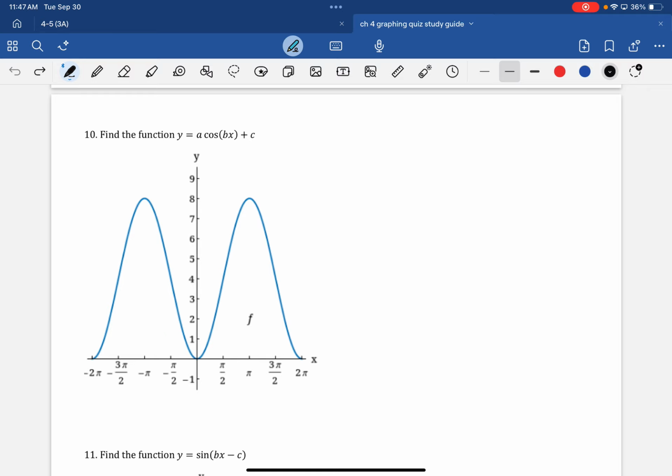Okay. First step is you want to identify the maximum and the minimum. So the maximum is 8, obviously. The maxima is at 8. And the minima is at 0, right? Because it's touching the x-axis. So that tells you that the average is 4, right? That's kind of like the middle line of the graph. And so you know that whatever thing you're adding on to the end, it has to be 4. So C is definitely 4. Got it?